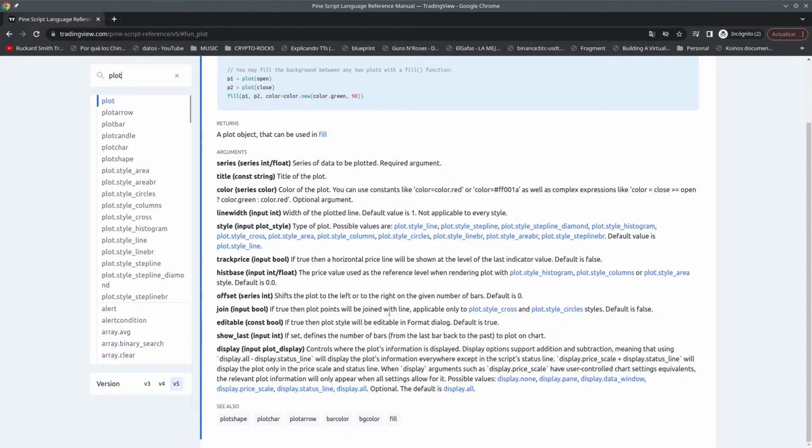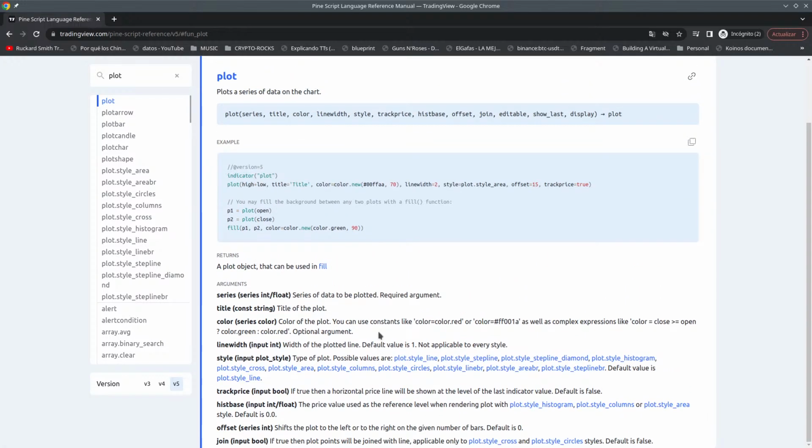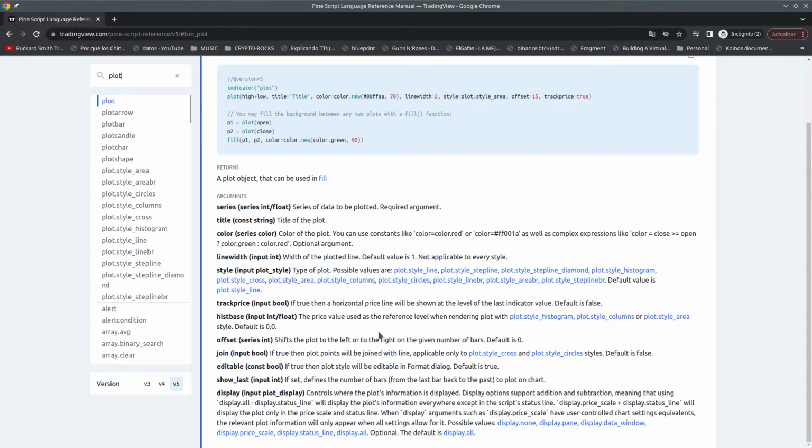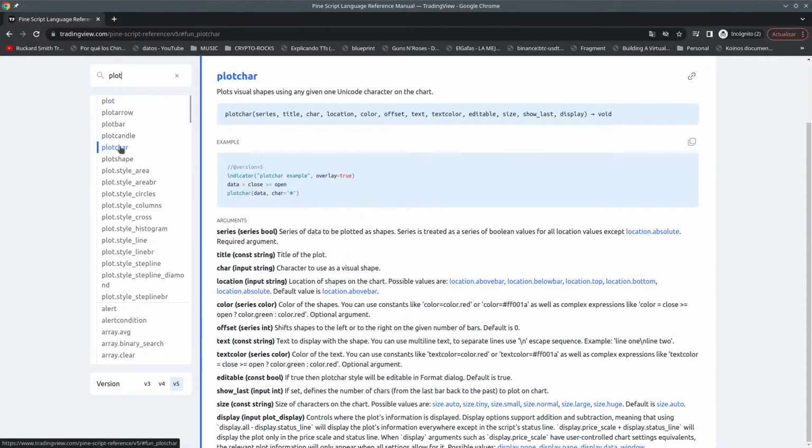Join. Plot style cross style circle. So I might end up using a line for plotting this, because otherwise this is not very good, if you ask me.